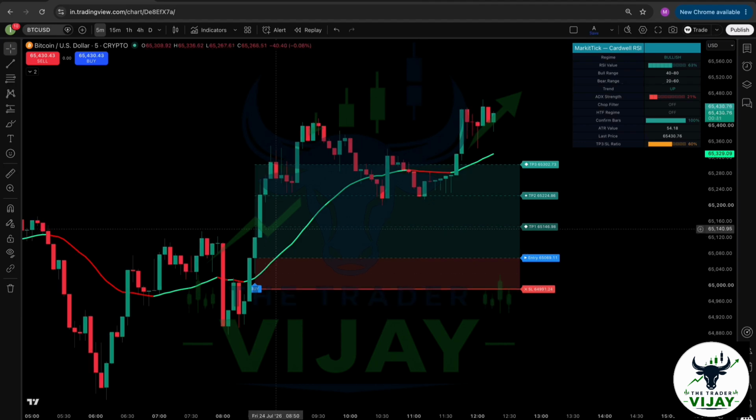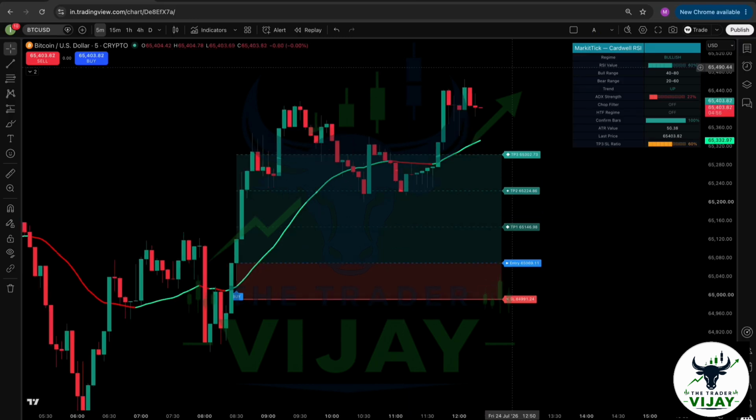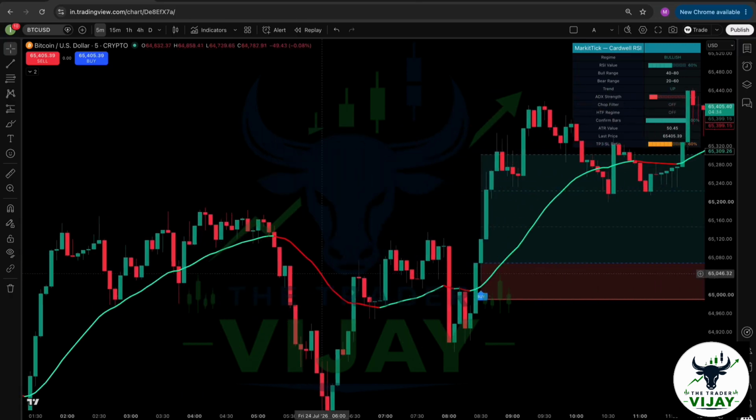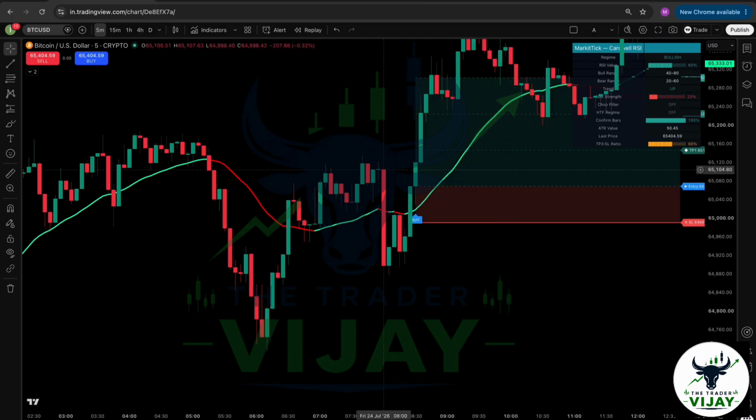After that, what will be our targets? Target 1, Target 2, and Target 3, and our stop loss will be the one shown here. Now, I had mentioned that the most important rule you should follow is that our entry candle should not be a very large candlestick. I have told you this before as well. If you are entering on any entry candle, and if your candle is very big, like for example, if my entry candle is this one on the selling side, here you should ignore it.